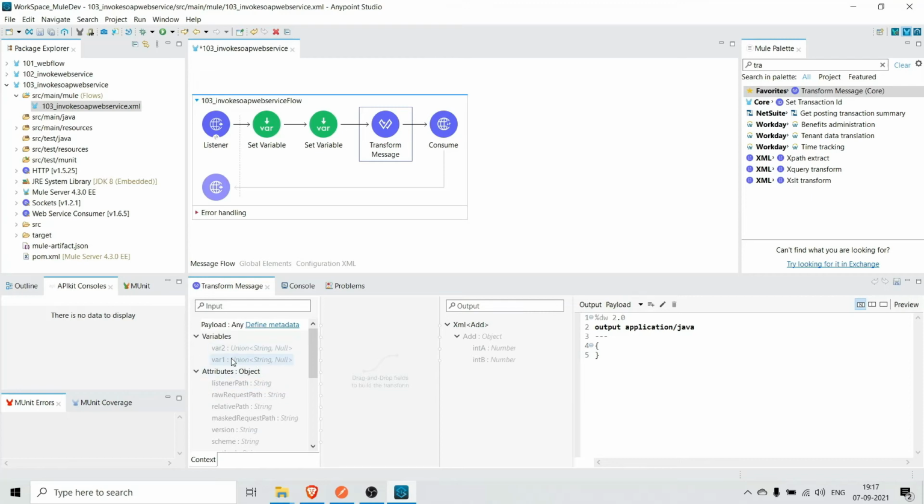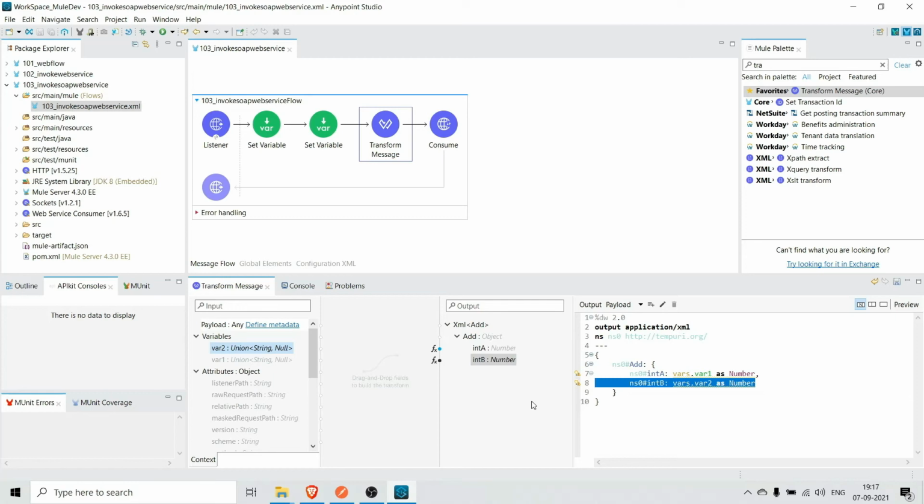So var1 and var2 are there, and this is int A and int B. For add, it will be taking two integers. So var1 I will map to int A and var2 I will map to int B. So this DataWeave code is getting populated automatically. I can click on save.